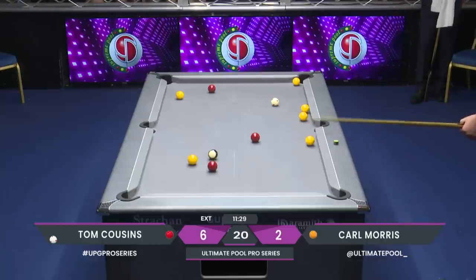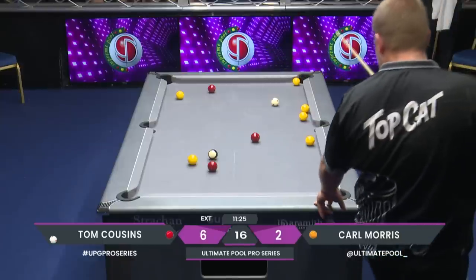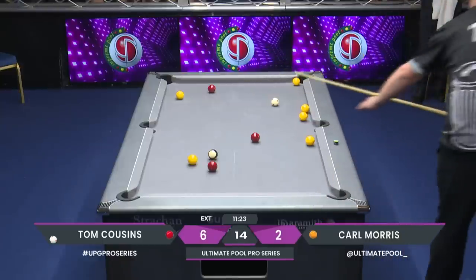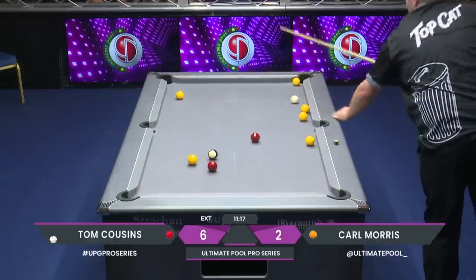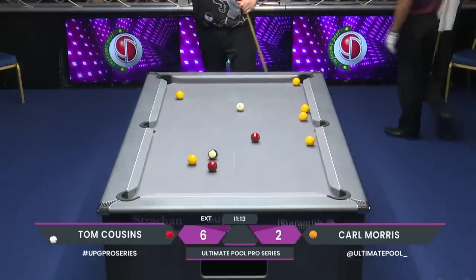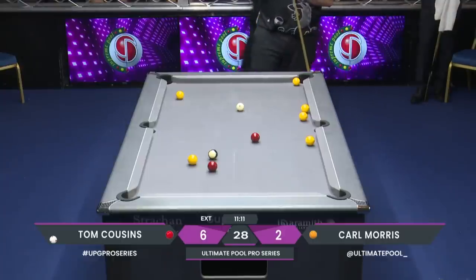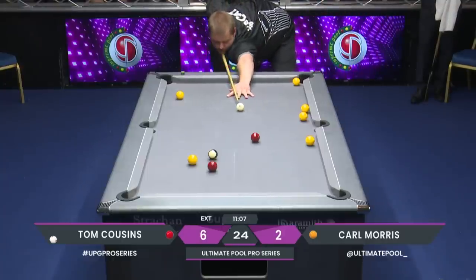Well, Carl's ready to go. He's got shoes on, towel in hand. Standing up. Yeah. Tom's eye line. Tom don't care. Look at that. It's plum. Well, maybe a bit short. But he can roll this in and still hold. I think he's going to stun it, to be honest.